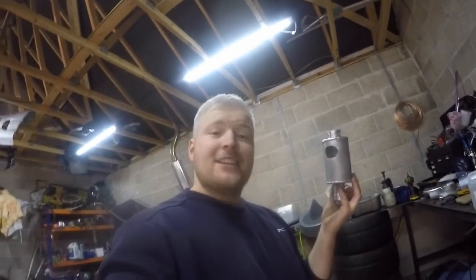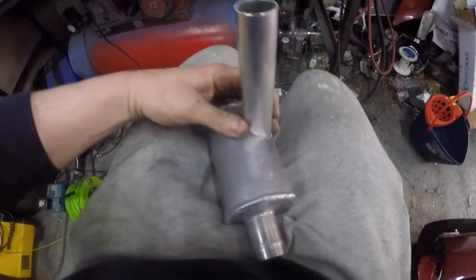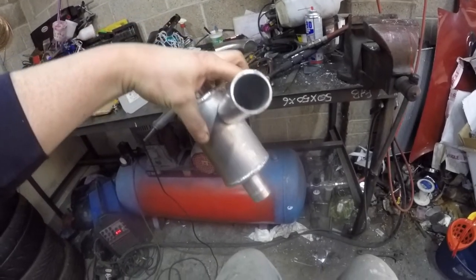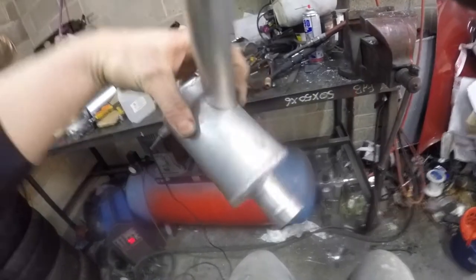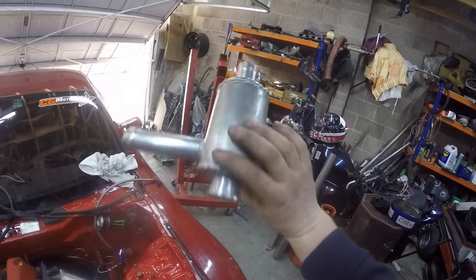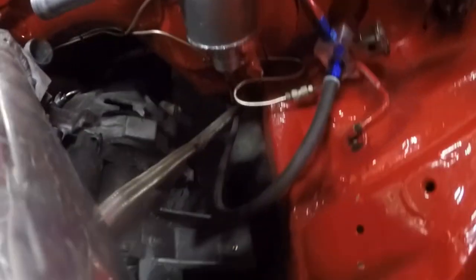I've drilled a big hole in the side of it now. It's a weird shape but it's designed to be that way — so you can get the pipe in at an angle, and that pipe at an angle will hopefully swirl the coolant around the outside and to the inside, which will make the bubbles filter out. That'll sit about there, so I'll make a little bracket across here to bolt onto it — looks quite nice I think. It comes at the bottom and that'll run to the radiator.